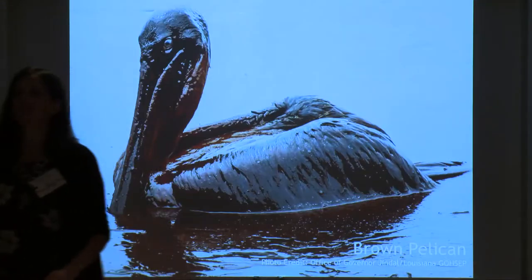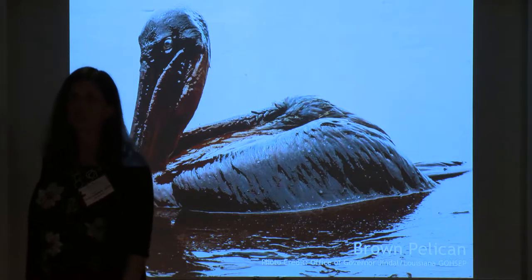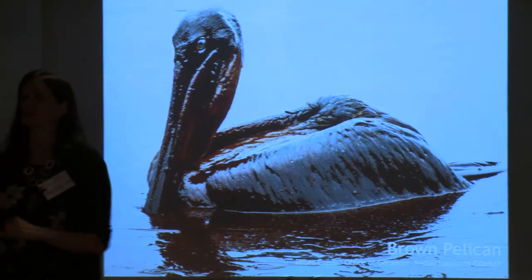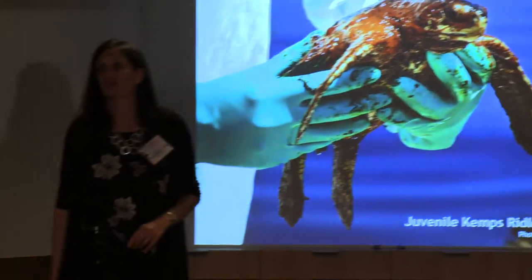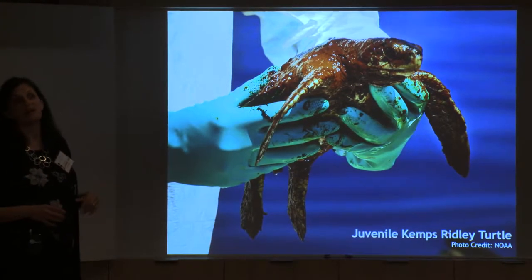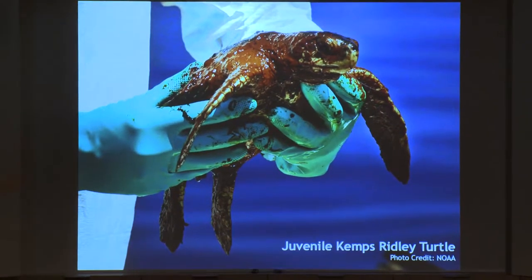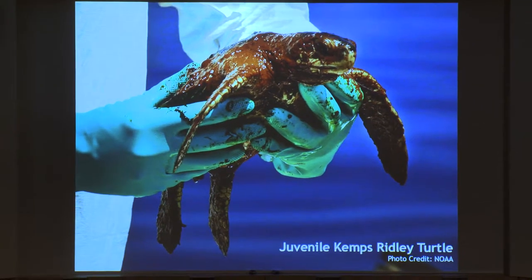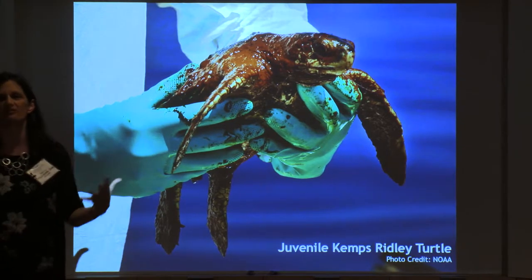We're also pretty familiar with the other sights we see. We know about the oiled birds — here are pelicans from the Gulf of Mexico. We bring them to rescue clinics; we've got the Dawn commercials to wash off those birds. We've got sea turtles — this is something we thankfully don't see as much of in oil spills, but in any major oil spill sea turtles weren't safe, whether they were juveniles out at sea or nesting turtles coming into land. There was oil everywhere. Depending on the size of the spill, we've got thousands of people working together, and there is a well-oiled machinery going out there for response activities.